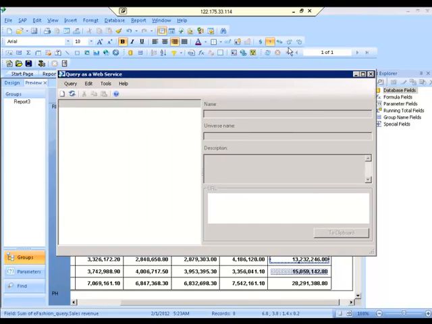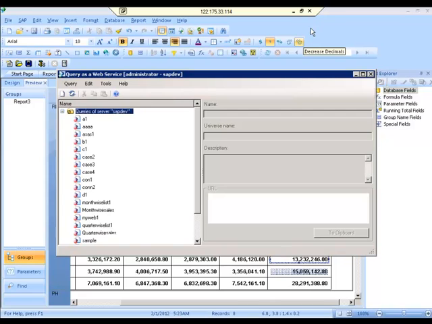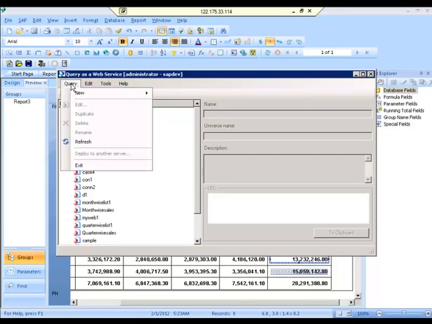Let me create a URL, but in real time they will send you the URL. You need not create a URL. The URL they will create by using Java or .NET, and later they will give that URL. You just need to take that URL as a source. I'm just trying to create a new query. Let me create a new query.